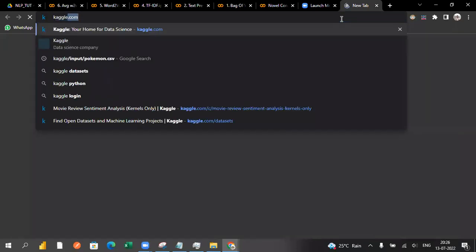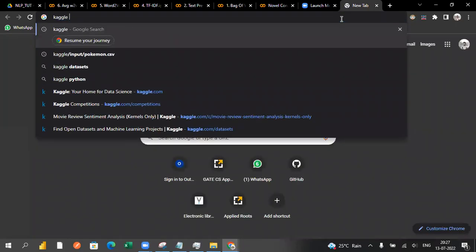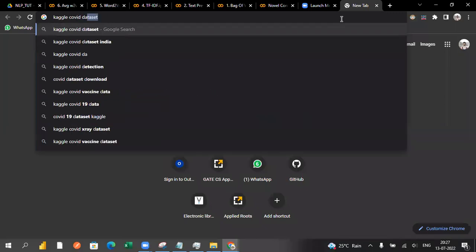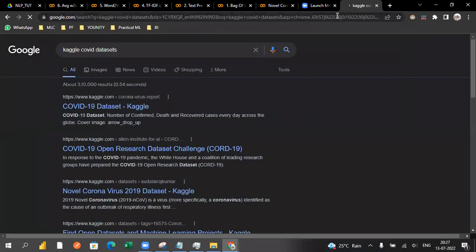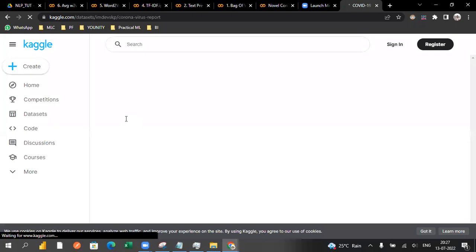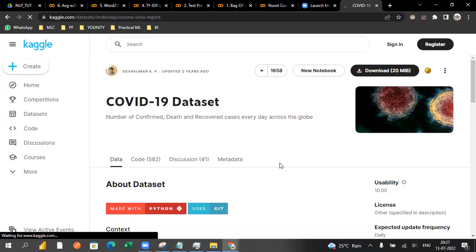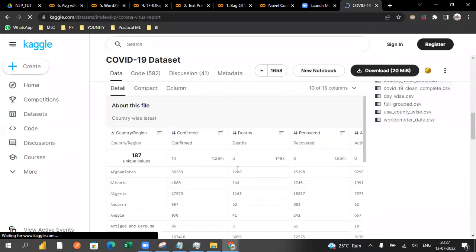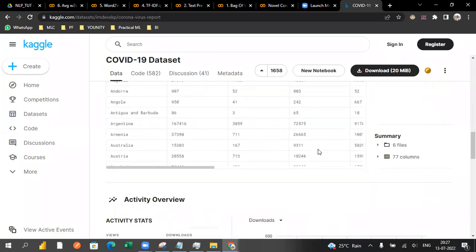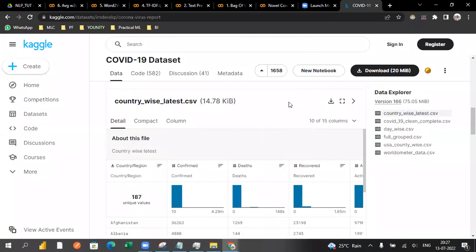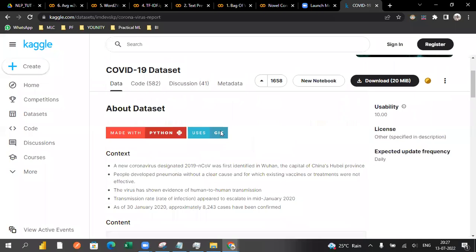If you go to Kaggle, you will get tons of datasets. Not only this, you can also play around with the Kaggle COVID datasets. You type it and you will get tons of datasets like this. You can also search using the filter options in Kaggle itself. Here is one again. You can also download some of the countries' confirmed cases, deaths and recoveries. You can download it and play around with whatever matplotlib consists of, or the documentation we had, and that's going to be helpful.